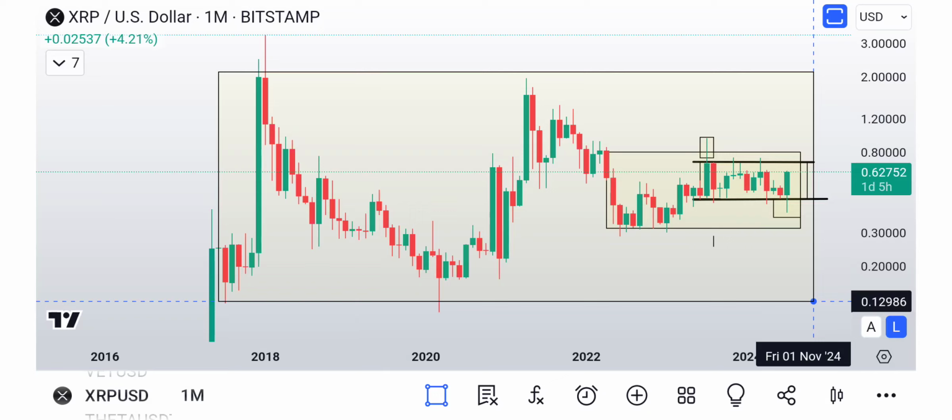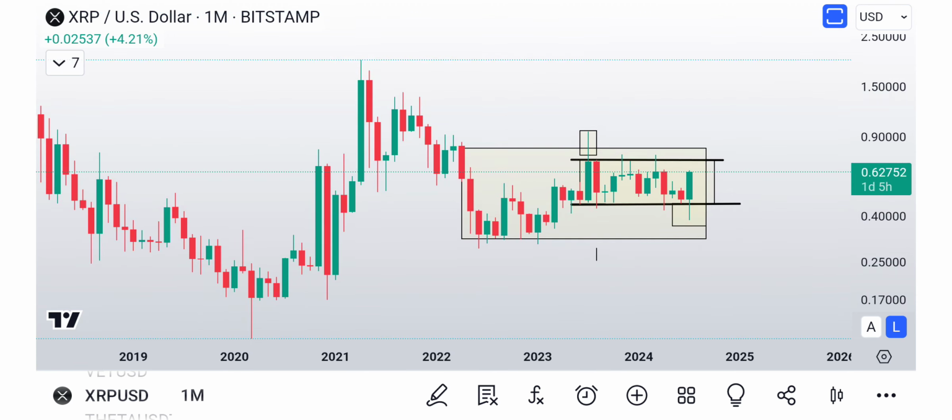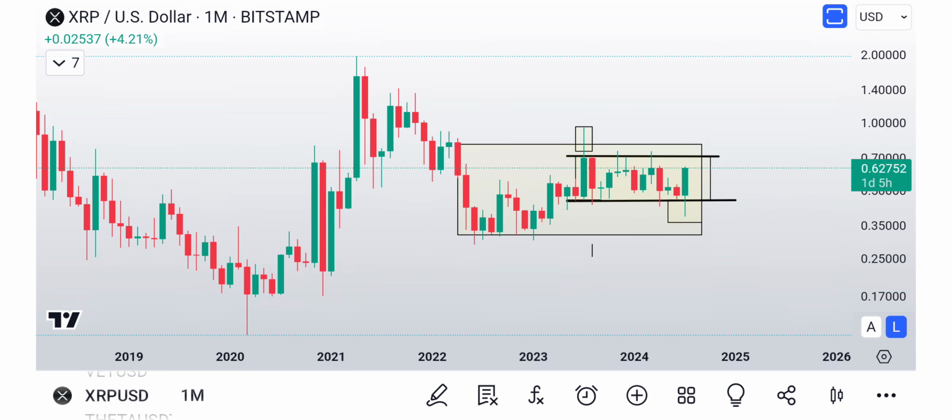Only the people with the conviction of where it's actually going will survive. So I will hodl as long as it takes. This is a ride or die. I don't care. For most people, that's the case. A lot of the XRP community is very convinced, they have a lot of conviction. So that's partly why the price has been boring and stubborn.